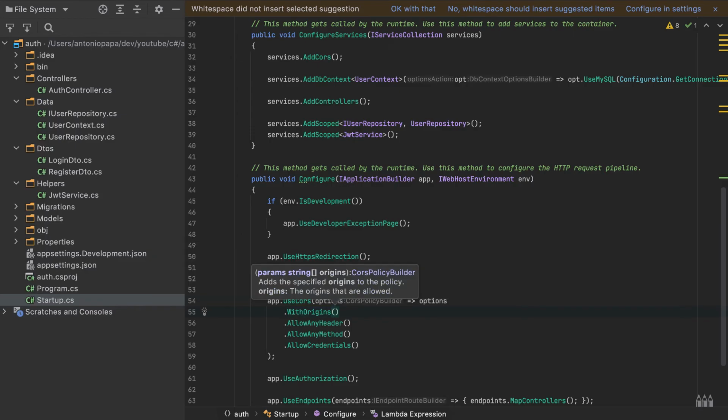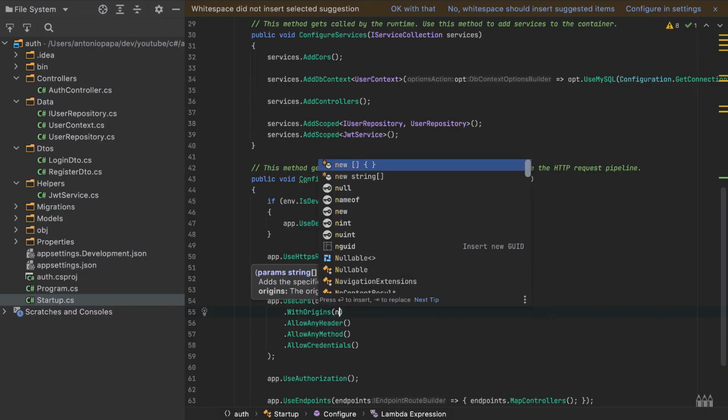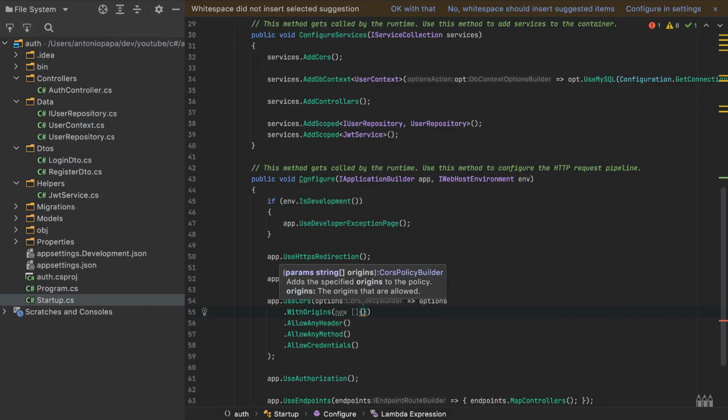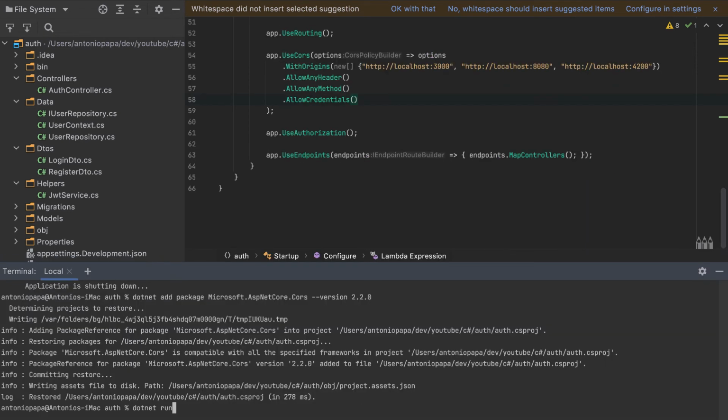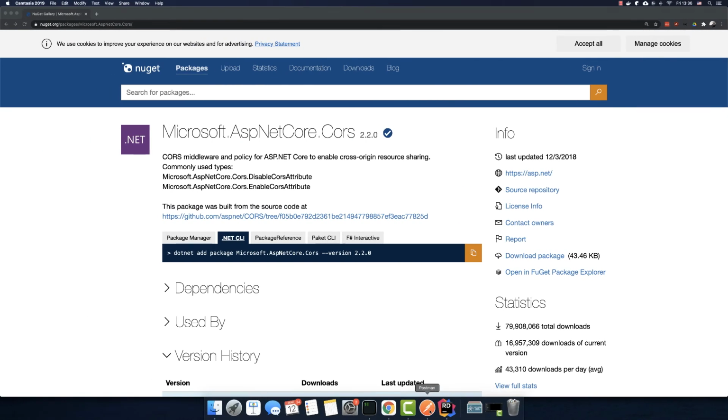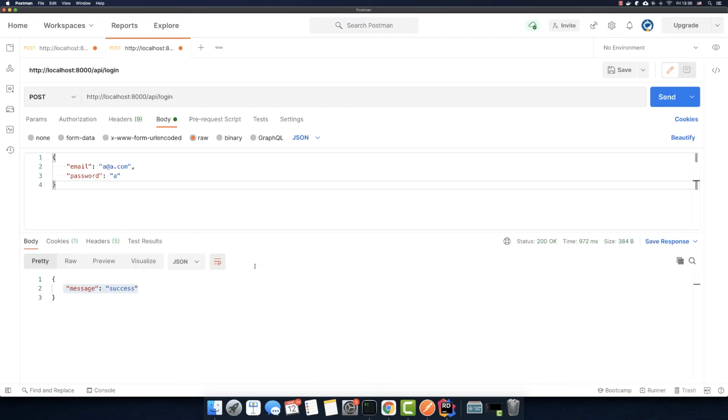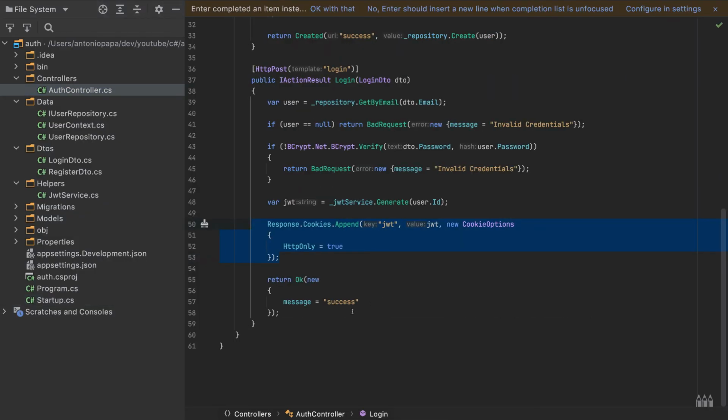We will want to specify the origins that will access this endpoint, and I'll create a new array here. And we need these endpoints, which is http://localhost port 3000. This is for React. I'll copy the URL. Let's add another one. 8080, this is for Vue, and 4200, this is for Angular. So these are the ports that I'll add for all of them, but you can pick only one, whichever front end you want. So now that we added the CORS, everything else should be correct. It won't change anything from the request, so this is not something that we will see a difference in Postman, but the front end will need that.